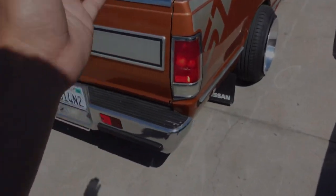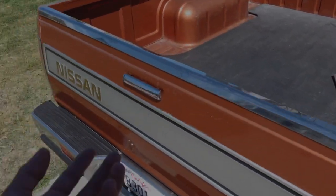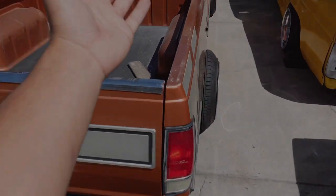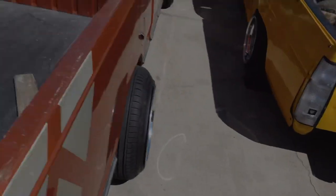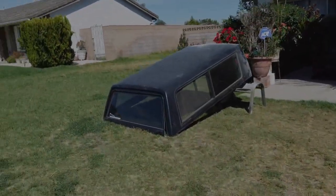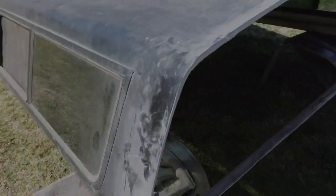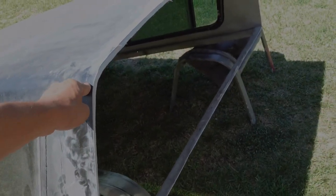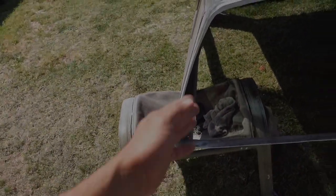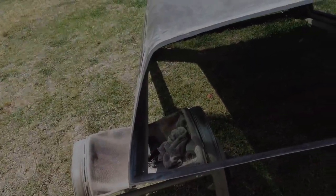All right so you guys obviously just saw that I wasn't paying attention and the freaking camper shell just slid off and fell on the truck. I thought it broke but luckily it didn't — it just kind of fell and it hit this truck a little but it didn't do any damage, so we took it off. Doesn't look like there's any damage. I think what helps is that it doesn't have the support in here — the little trim that's supposed to go on there — because right now it has a lot of flex. I think that definitely helped because it did flex a lot; I thought it snapped in half and folded over. But everything in here looks good, I don't see any cracks, I didn't hear any cracks.